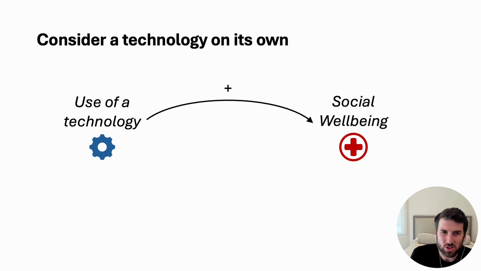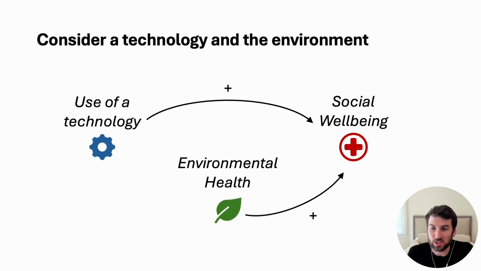Now, once you're starting to consider a systems view, it may not just be this linear type of situation. It may be a more nonlinear situation. So let's consider also the environmental health. So in this example, environmental health increases, and that also would increase the social well-being. So if the air is more clean, if there's more resources, then that would also promote more social well-being. But if there's more pollution, and the environmental health is degraded, that means the social well-being would be decreased. So in this model, both of those relations are direct relations represented by a plus arrow.